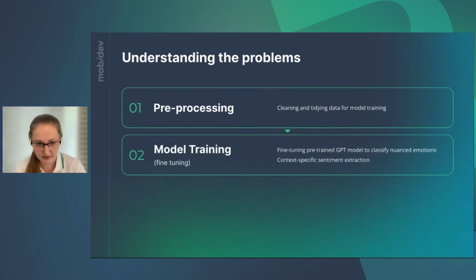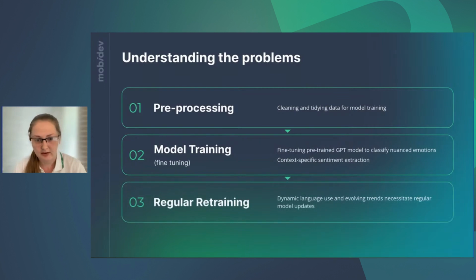Then we would need to train a model. It's not just a regular classification, and we have a set of emotions, and we have a small data set, but it's not great, it's not completely accurate, and it's rather small. We can try to fine tune on this, and the second point because of this is fine tuning. And after that, we would need to regularly retrain it.